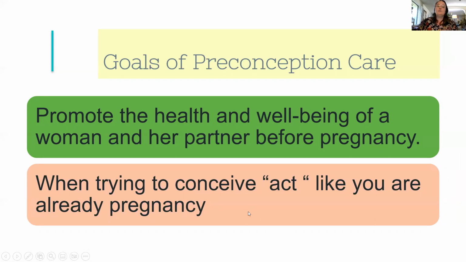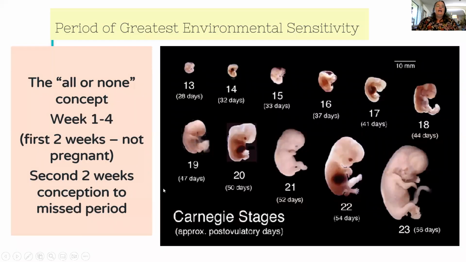Hopefully, we would like you to start before you get pregnant. And then once you get pregnant, interestingly enough, pregnancy starts on the first day of your last menstrual period. So obviously you're not pregnant on the day that you have your period. It's actually about 2 weeks that we count in your pregnancy that you're actually not pregnant. Most women ovulate somewhere around the 14th day or so. And so those first 2 weeks are not pregnant, but this is how it's always done. First day of the last menstrual period is day one.